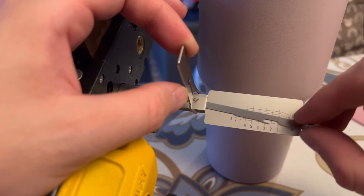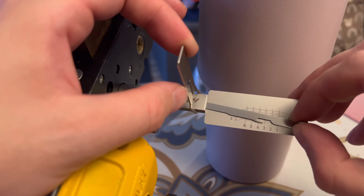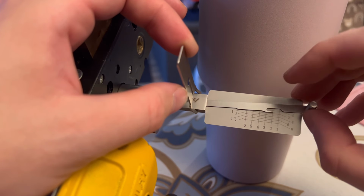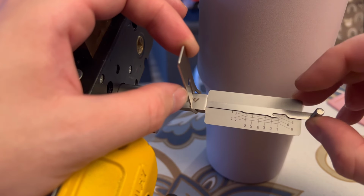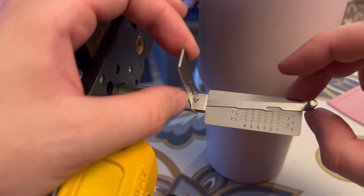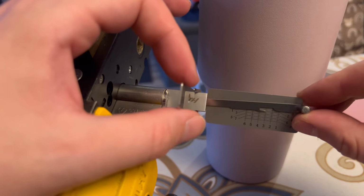And now let's check for others. 6. Oh, 3 I can't get past now, so he needs to go up. Oh, lovely click. Let's check 2. Yep. 2. 1 is tight. Send him up. A nice click up at the top. 2. Okay, we've got a bit of a turn there. And 3, and there we go.